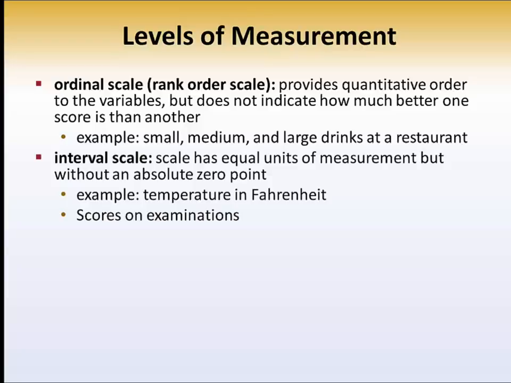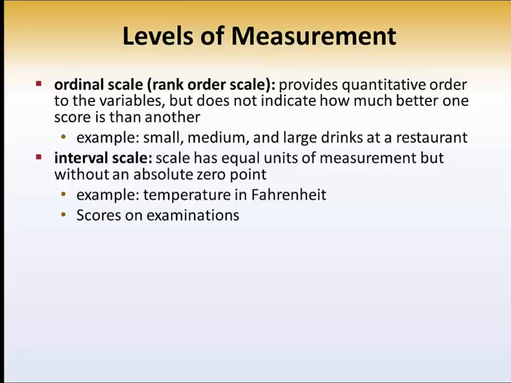The third and fourth levels can be combined to be called continuous measures. The third measure is intervally scaled measures, which talks about differences between points. For example, the difference between 40 degrees and 20 degrees is 20 degrees. The difference between 40 degrees and 60 degrees is 20 degrees. But the 0 has been arbitrarily chosen. So you can't say that 60 degrees is twice as hot as 30 degrees is.